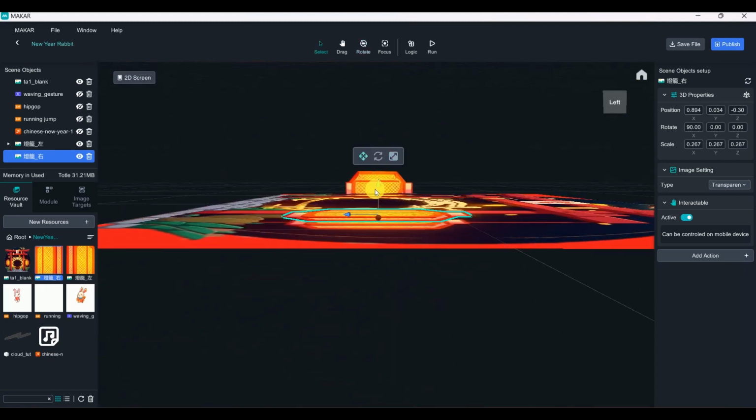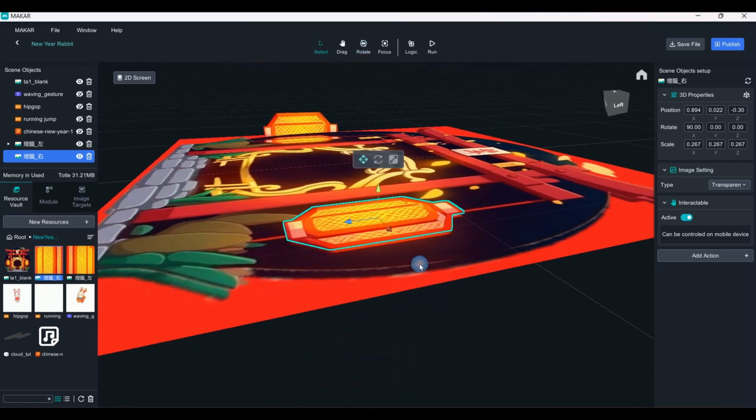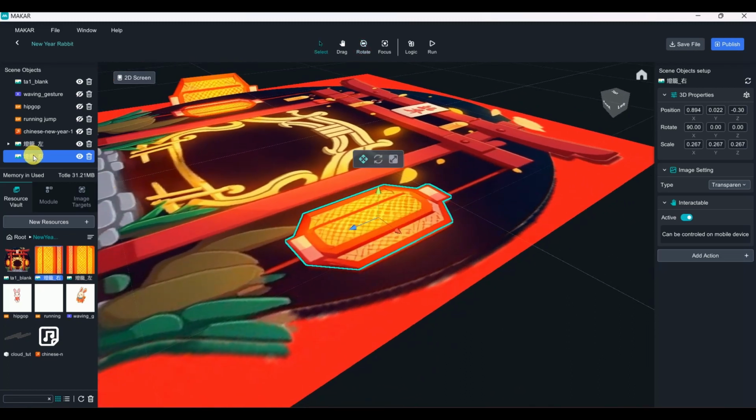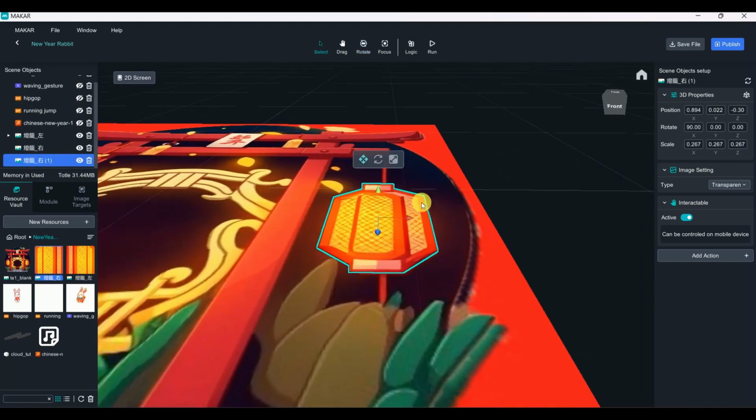Alright, so let's do the Latin right. I'm going to duplicate it one more time. You just select the Latin right and press Ctrl plus C, then Ctrl plus V to paste in the same place, same position actually.